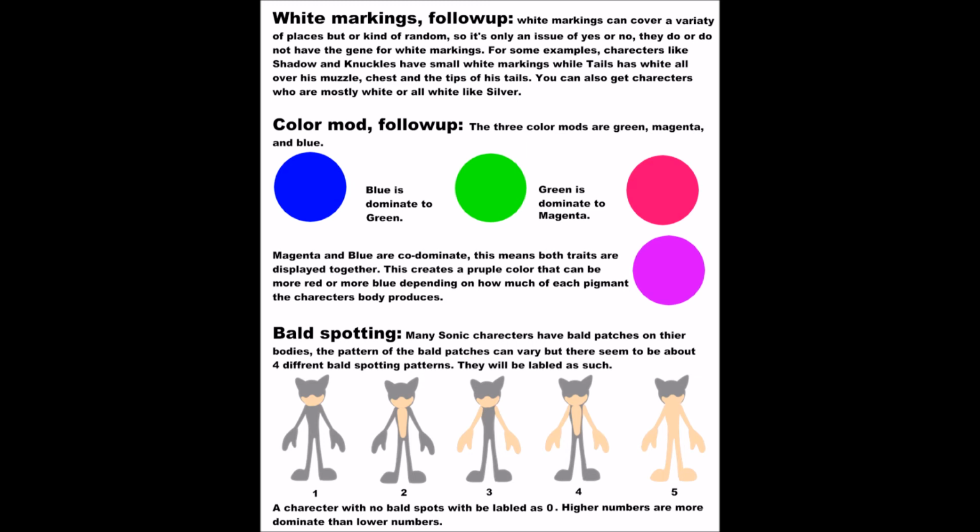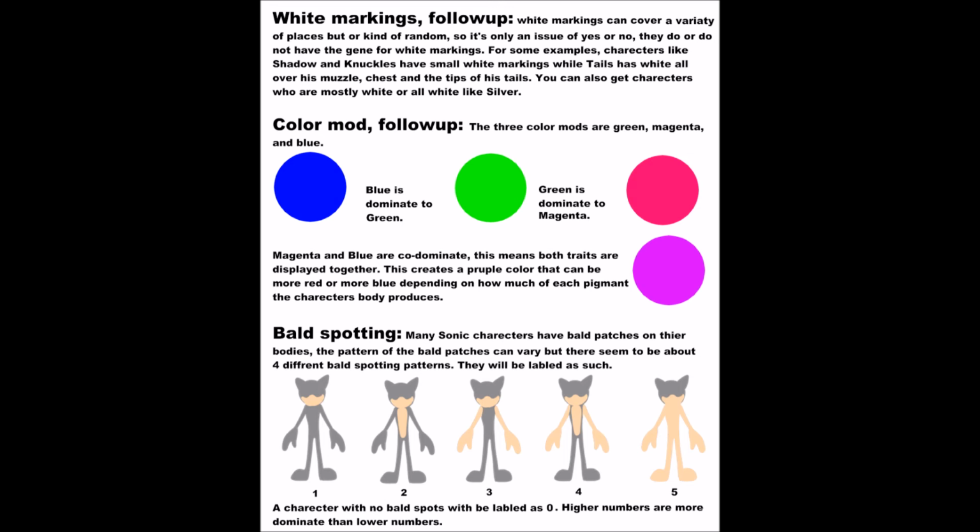Because, in order to get a boy, Sonic would have to pass down the Y chromosome, and his blue, what I refer to as color modifiers, his blue modifier is on the X chromosome. So he passed that down to his daughters, and his daughters would all be some shade of blue or purple, but his sons would all end up being green, which is kind of interesting.